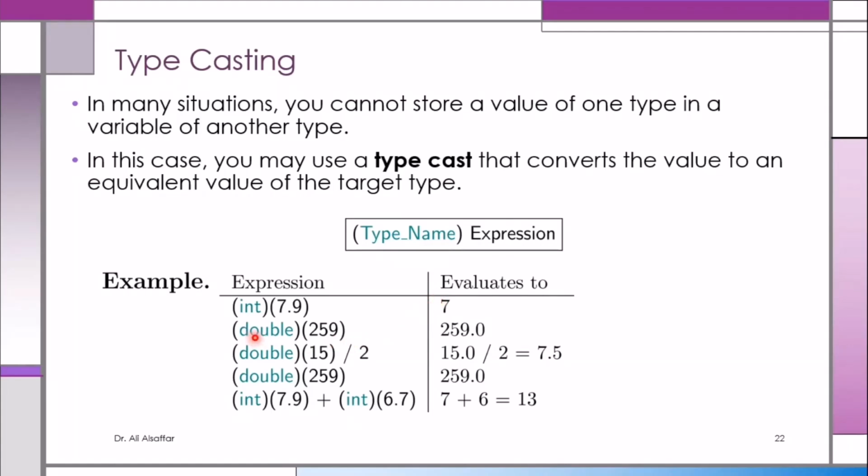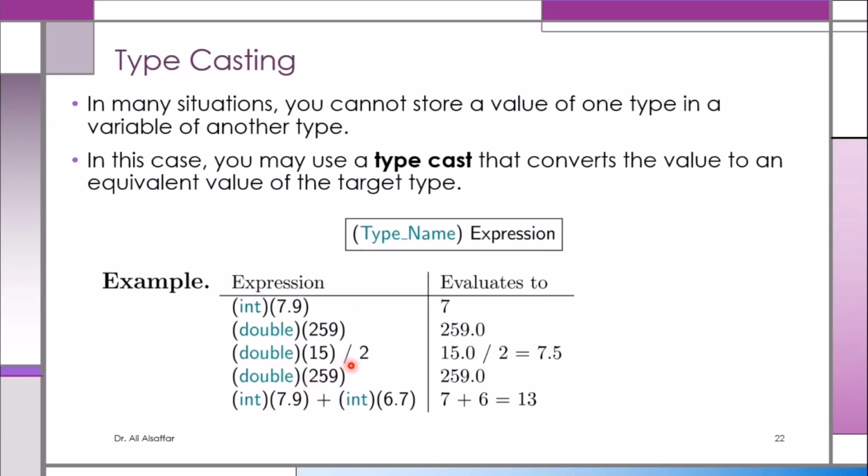And if you want to convert an integer into double, the compiler will simply add the decimal point. So there is no problem here. If you convert integer into double, you will not lose any of the data. But if you convert double into integer, you are losing some of the data. This is why when you convert double into integer, make sure that the converted value can fit into the integer. Otherwise, the computer will truncate, it will cut, and it will put an invalid value into the variable.